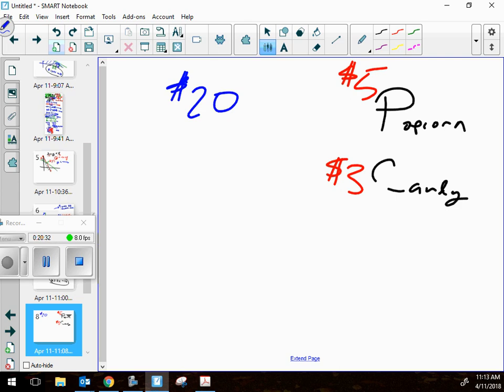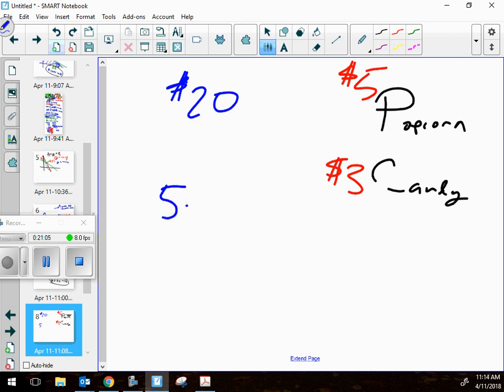Write me an equation. If popcorn's 5 bucks, candy's 3 bucks, can you tell for sure how much of each they're going to buy? No. You can't tell if they're going to spend all their money on popcorn and get 4 popcorns, or if they're going to spend all their money on candy and get 6 times 3 is 18. I guess that's the best you could do, is have 2 bucks left over. But that's what an equation does for you.